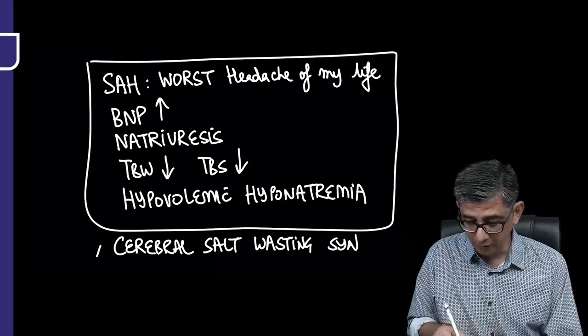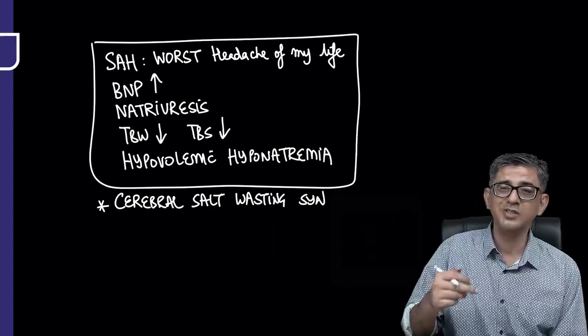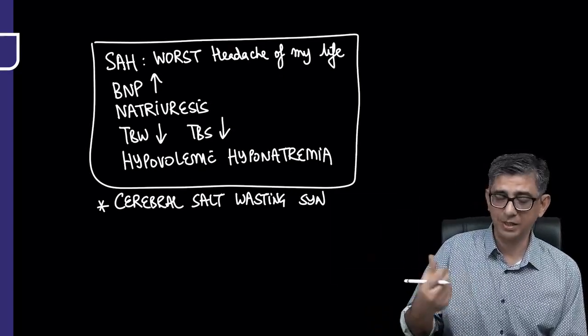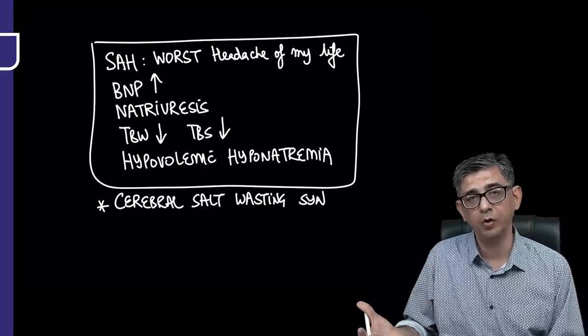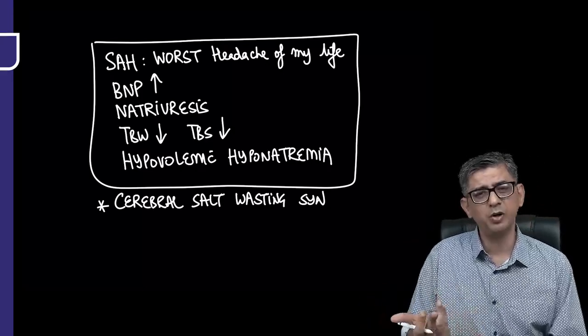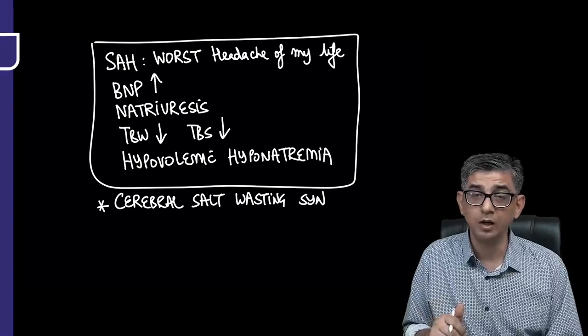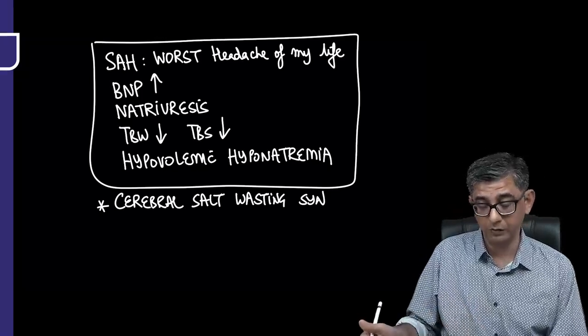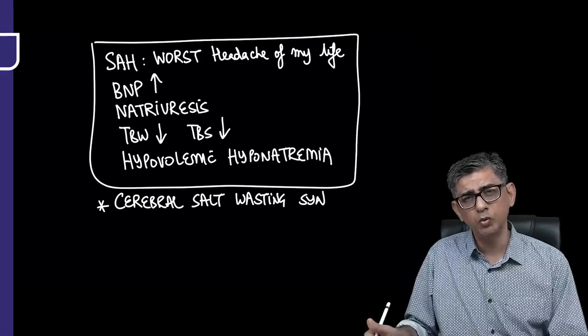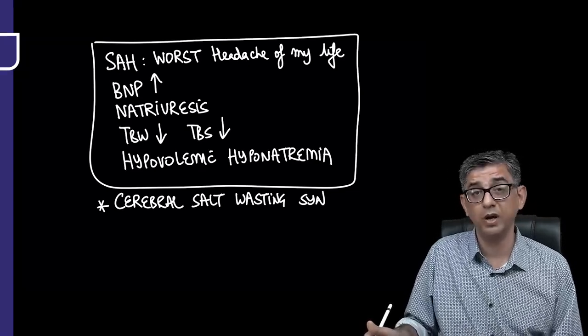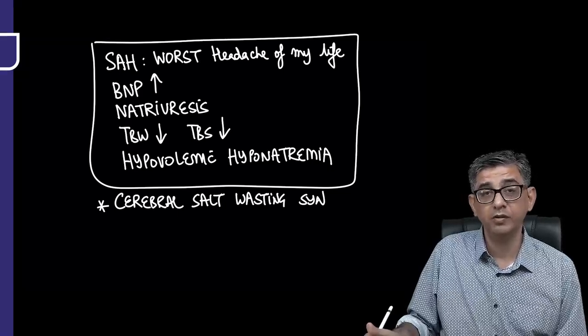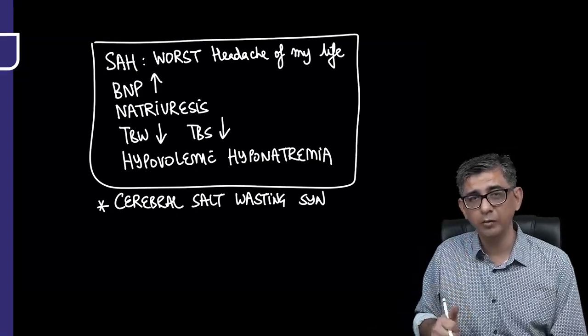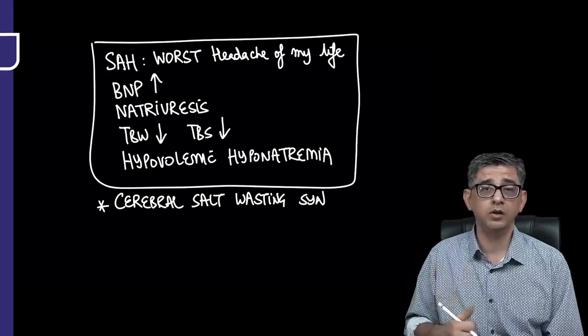The important statement is, I'll repeat that again, cerebral salt wasting syndrome is also an example of hypovolemic hyponatremia. And anyway, people with subarachnoid hemorrhage can die, they can succumb not because of bleeding, not because of electrolyte imbalance. The usual reason of death in subarachnoid hemorrhage should be answered by you as brain infarction. Bleeding in subarachnoid hemorrhage is very limited. It's not the bleed that will cause the death.